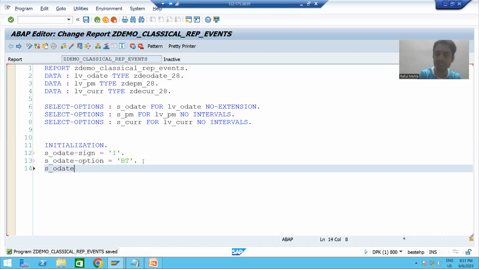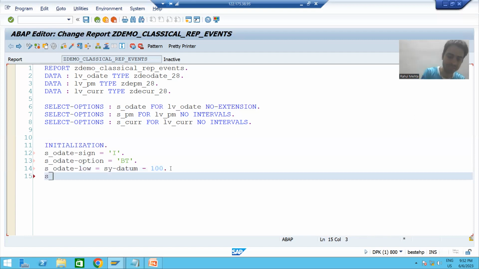The previous topic should be clear. Only in that case will you be able to understand this logic part. Suppose, what will be the low value? SY-DATUM minus 100. We all know there is a system variable for the date, called SY-DATUM. Whenever a variable starts with SY, it means it is a system variable. It is defined by the system itself. SY-SUBRC, SY-TABIX, all those are system variables. They are already predefined. We are not defining them. Similarly, for the date, the system variable is SY-DATUM, which will automatically take today's date.